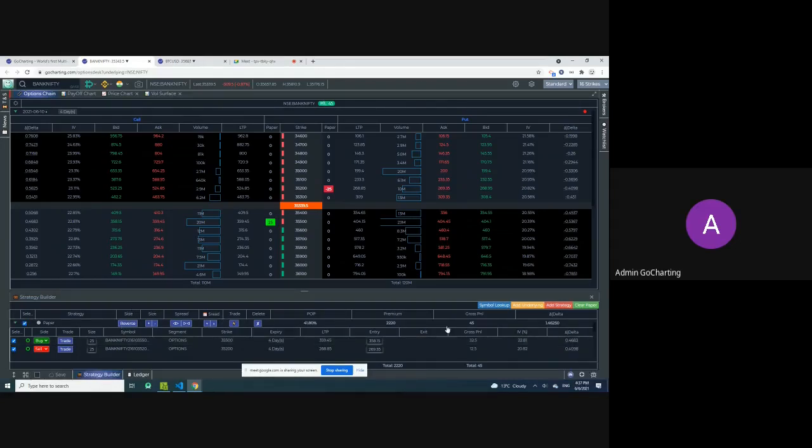And then at a strategy level, you can also look at your complete PNL, which in this case is the summation of the two legs' PNL, which is $45, your premium, and your POP, which is your probability of profit. So the probability that this particular strategy is going to make you money is 41.8%. And then at a strategy level, what is your delta, what is your gamma? It is basically a weighted average of the Greeks of your underlying legs. So this is a strategy builder that gives you the same information as is there in the option chain, but in a slightly different format. But it gives you a lot of other functionalities that we are going to walk you through in some time.